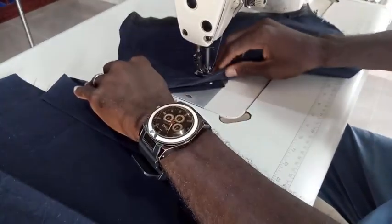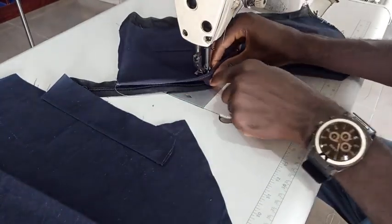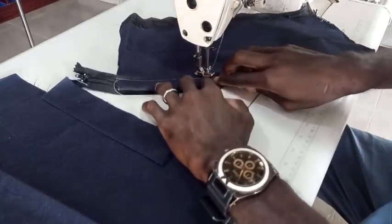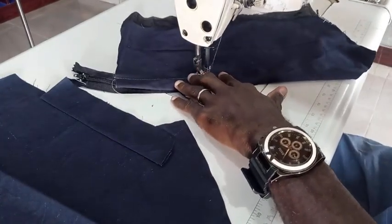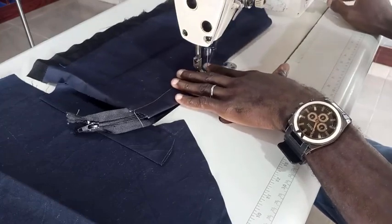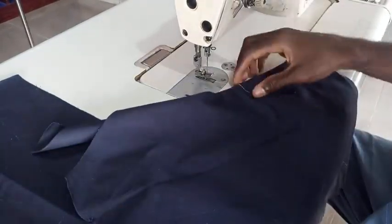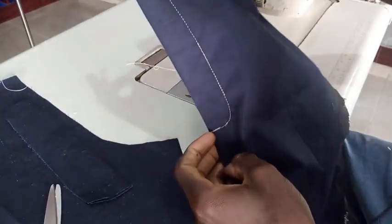You get to the end part here, you fold this, you can see very well, fold this way, close it, you don't sew on it. Very, very important. We are done with this now.